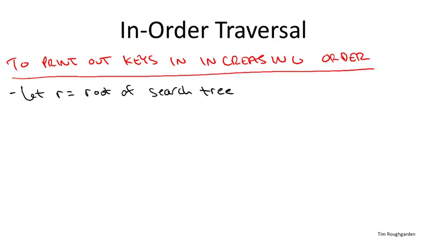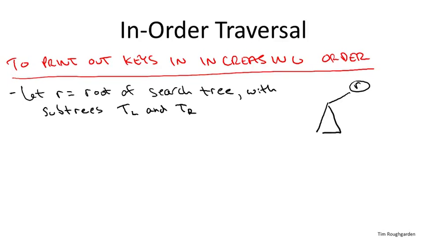So as always, you begin at the beginning, namely at the root of the search tree. And a little bit of notation, let's call the search tree that starts at r's left child T sub l, and the search tree rooted at r's right child T sub r. In our running example, of course, the root is 3. T sub l would correspond to the search tree comprising only the elements 1 and 2. T sub r would correspond to the subtree comprising only the elements 5 and 4.